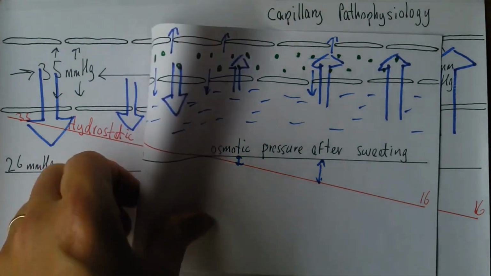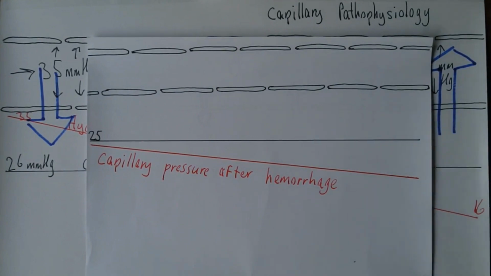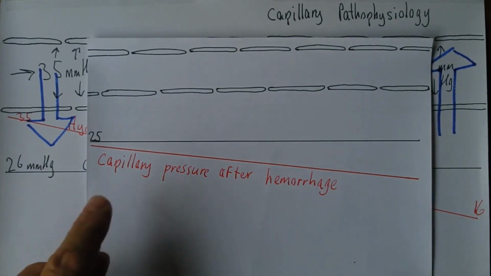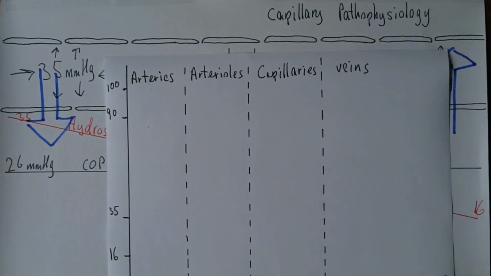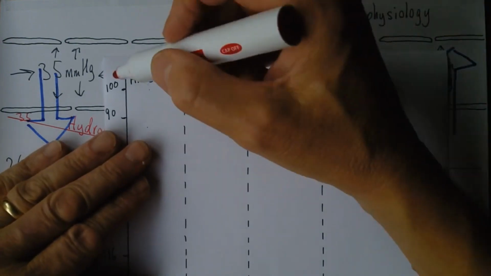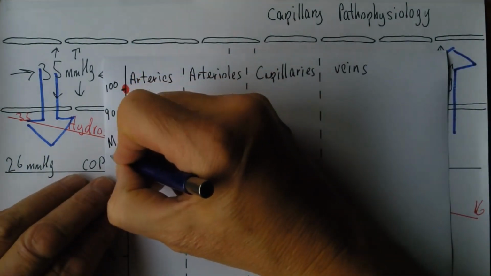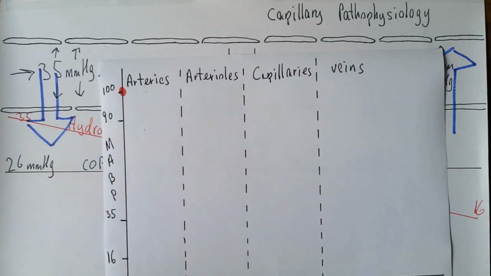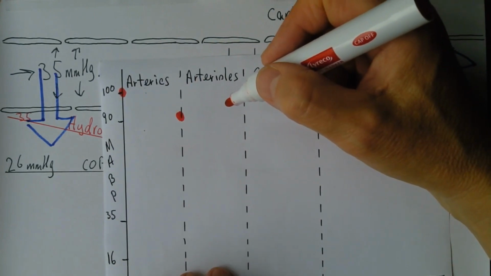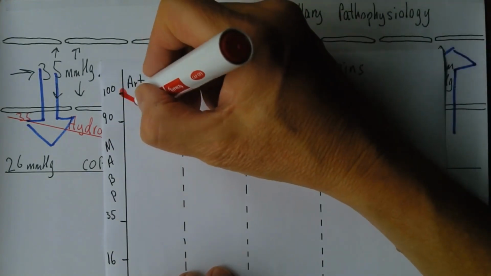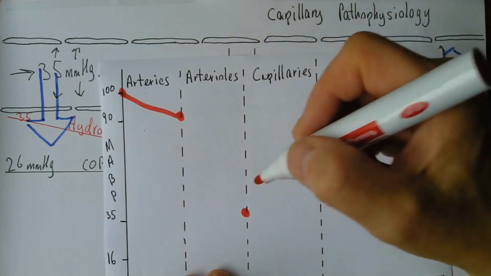Now the next one I want to consider is after hemorrhage. Just before I look at this one, I might explain a bit of physiology before we come back to this. Normally, if we think about the blood pressure, in the arteries the mean arterial blood pressure might be 100 in the bigger arteries. So these figures here are MABP, mean arterial blood pressure. And in the arteries that can drop to about 90 as it goes through the arterial system. But then the pressure drop in the arterioles is significant, down to about 35 millimeters of mercury there.